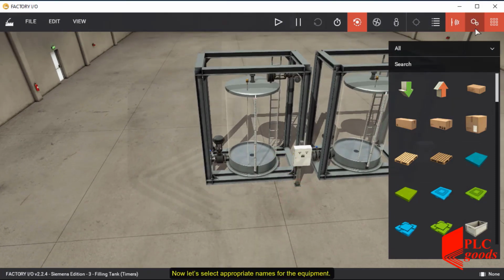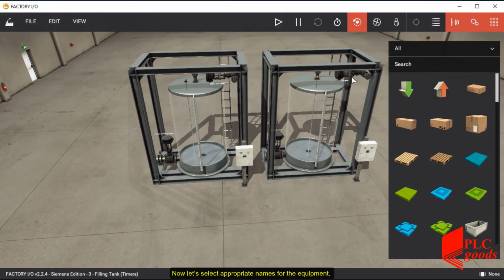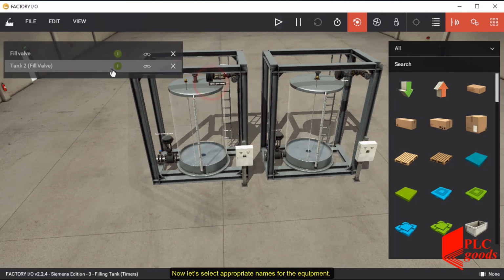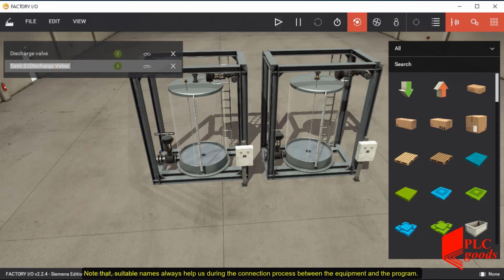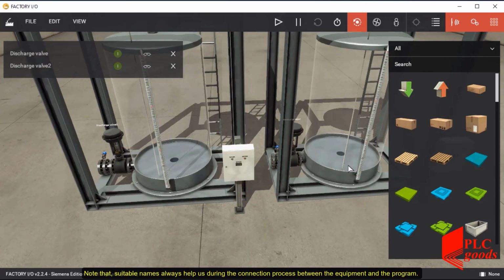Now let's select appropriate names for the equipment. Let's use the default names for the first tank and change them for the second tank. Note that suitable names always help us during the connection process between the equipment and the program.